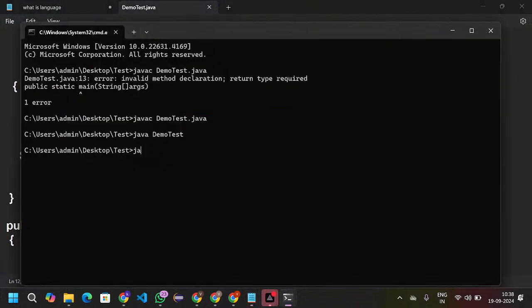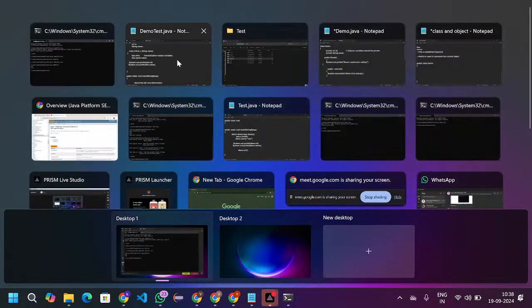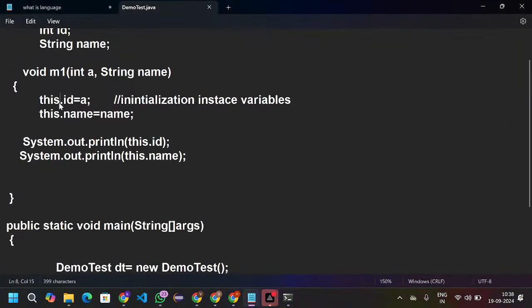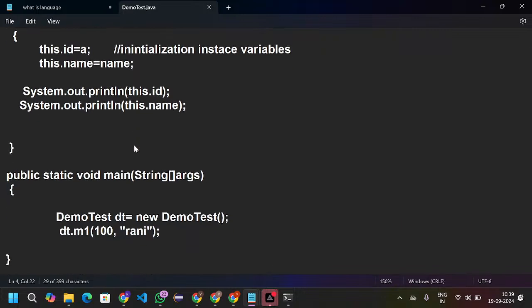Again I will compile the file and run it. You can click the up arrow to get the previous commands. Java demo test. So I'm getting the 100 and it is running. How am I getting it? Basically, I'm using this keyword, which represents the current class object.